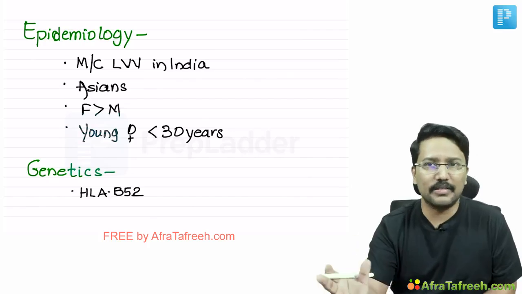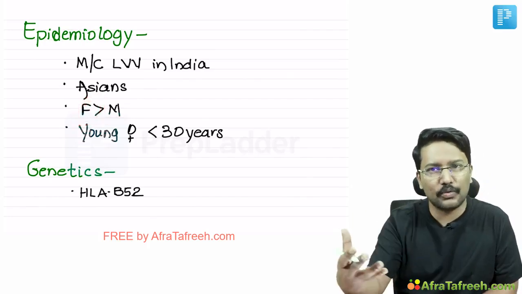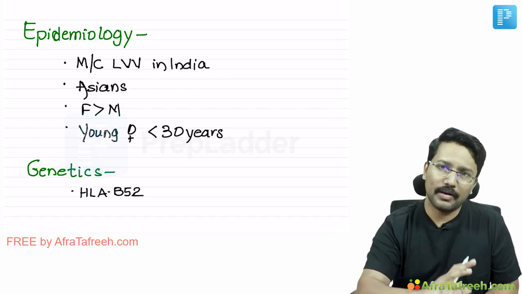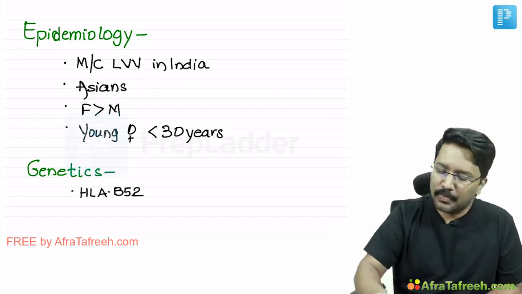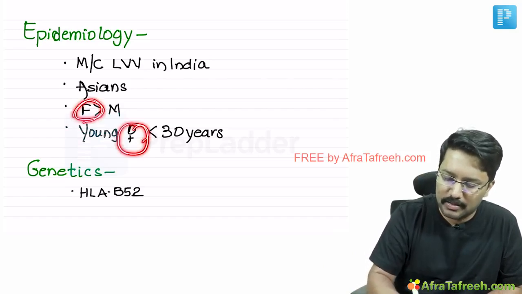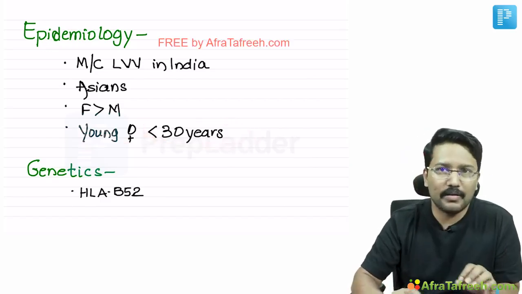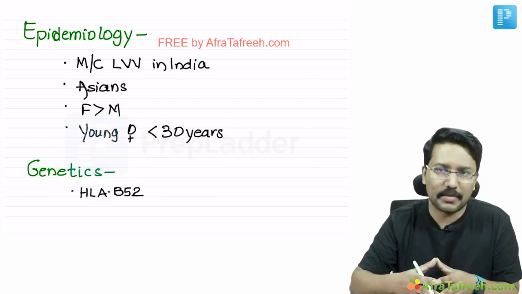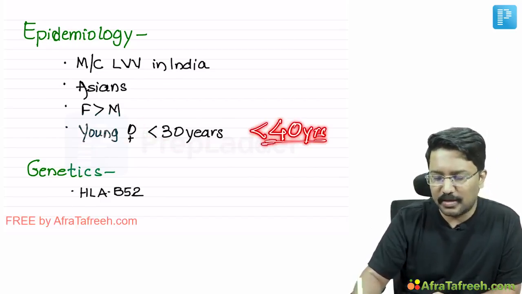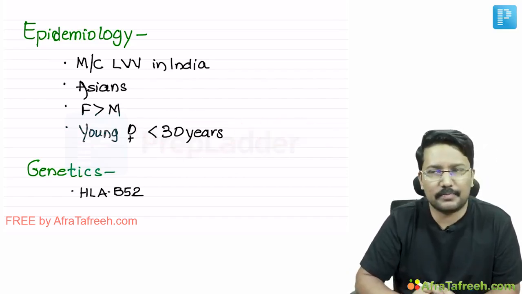Okay, now if you look at the gender distribution, obviously you would notice that females are more affected than males, and that holds good even in the case of giant cell arteritis. There also females are more affected than males. And if you look at the age distribution, you would notice that a typical case of Takayasu arteritis is a young female. We have already known that females are more affected. So it's a typical young female under 30 years of age. If you go by the ACR classification criteria, it says the age at onset of the symptom should be less than 40 years. The majority of the patients are usually under 30 years.